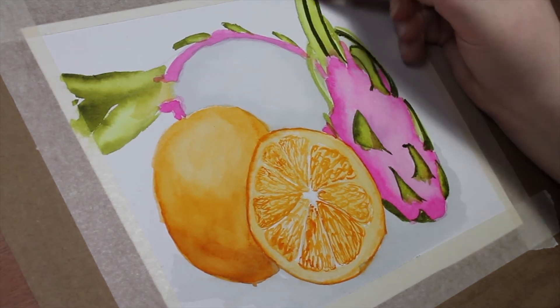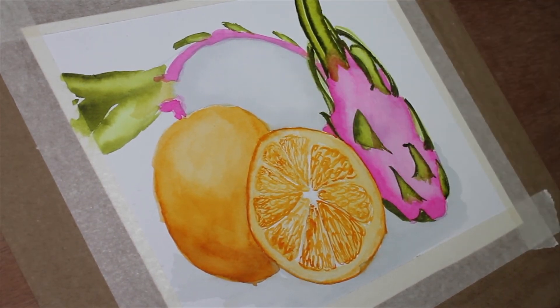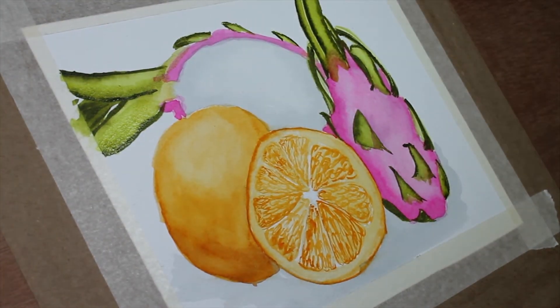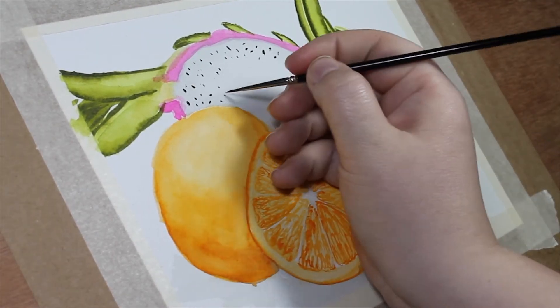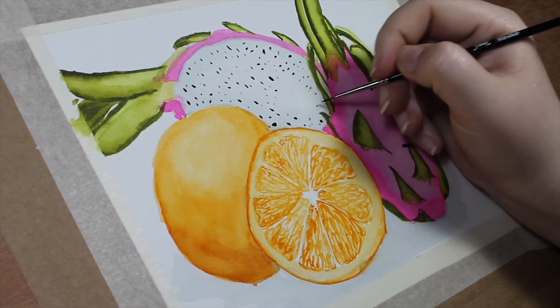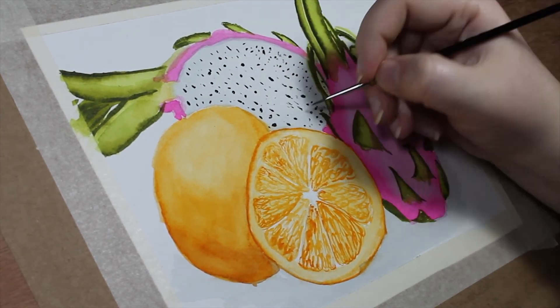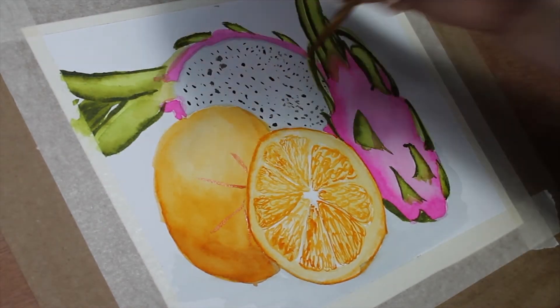Fifth goal is to continue optimizing my art studio. Since I did my last art room tour, I've changed things quite drastically, but I'm still not totally happy with it — mostly because I have so much stuff crammed into a very small room and I have no idea how to store everything. I have some plans for my room in the near future, so I'll have to make a new room tour video within the year. We're probably also going to move by the end of spring, maybe summer, so things are going to be quite different. I have no idea if I'll even get a whole room for myself, but I keep my fingers crossed — I really love having my own little space to just be myself and make art.